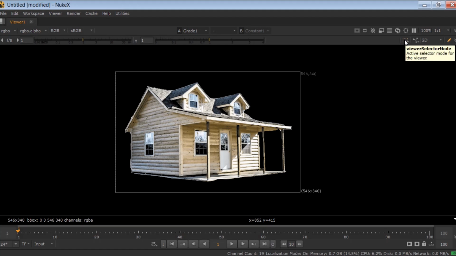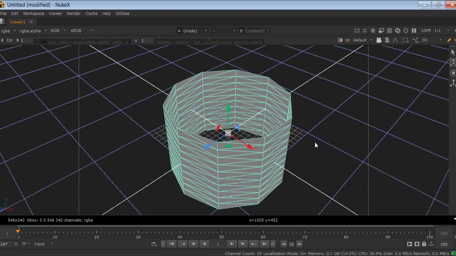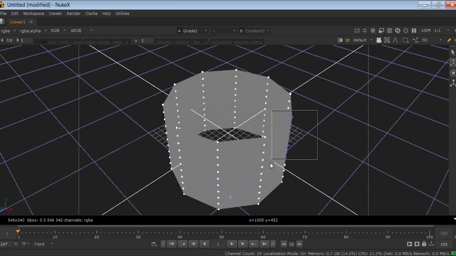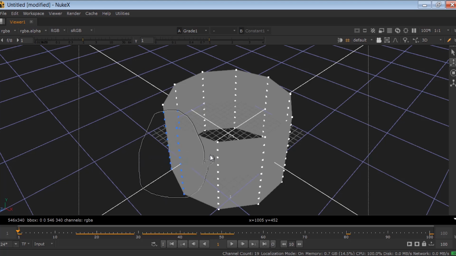Viewer Selector Mode. As you can see here, we have 3 options, and each of them changes how you can select areas in Viewer panel. You can use this tool to select the area you want in 3D world. For instance, using Rectangle Selector helps me select like this. Ellipse Selector helps like this. And the Lasso Selector tool, just like Photoshop, helps select freely.